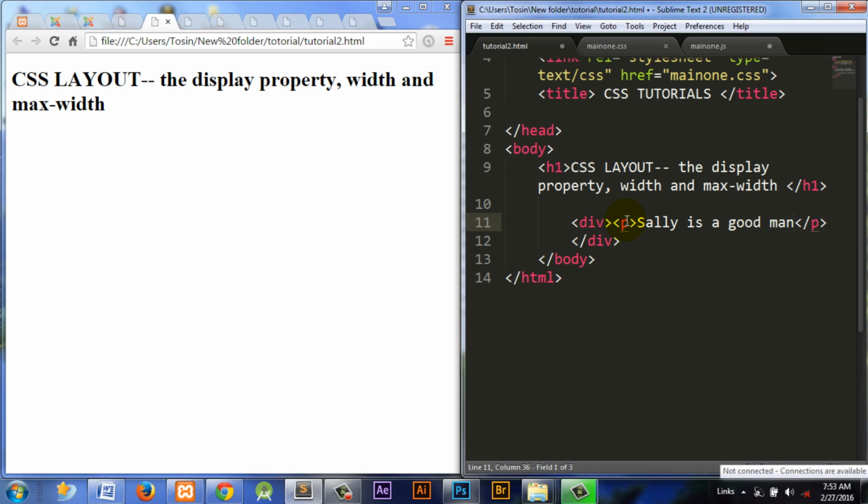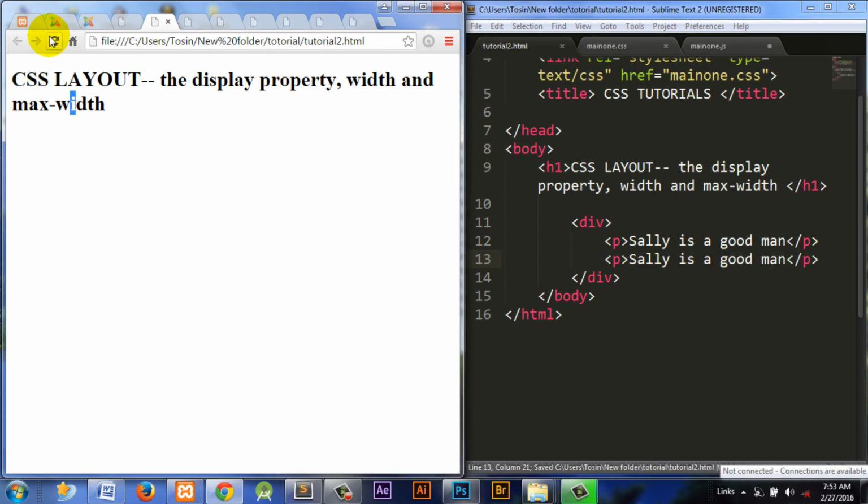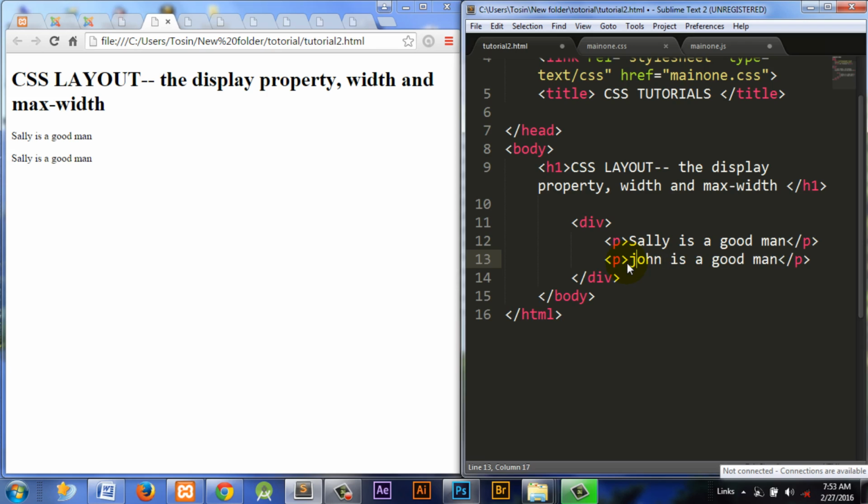You see, this takes up a new line, and the other one, John is a good man, takes up a new line as well. So this is an example of a block element.